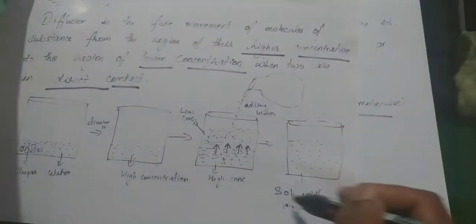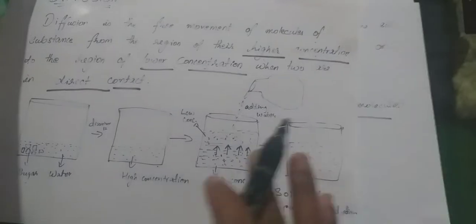Okay, so until and unless the whole liquid contains the equal number or equal concentration, the movement of molecules takes place, and that particular process is known as diffusion. I hope it is clear, and I am again repeating, please mention in the comment section below if you don't understand anything or you have any question regarding the chapter.